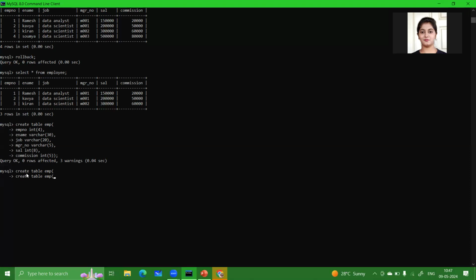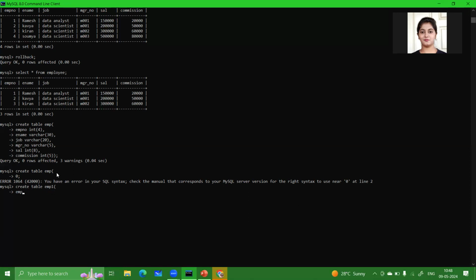So instead of emp, now we'll be creating a table emp1, employee one. We are creating a new table so that we can put some constraints into this table.